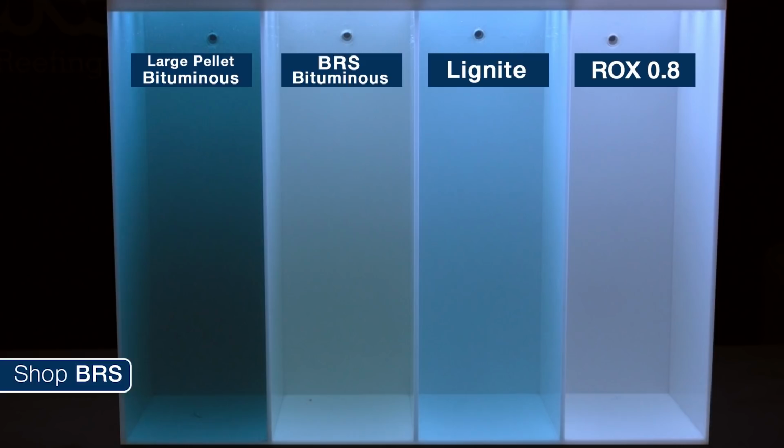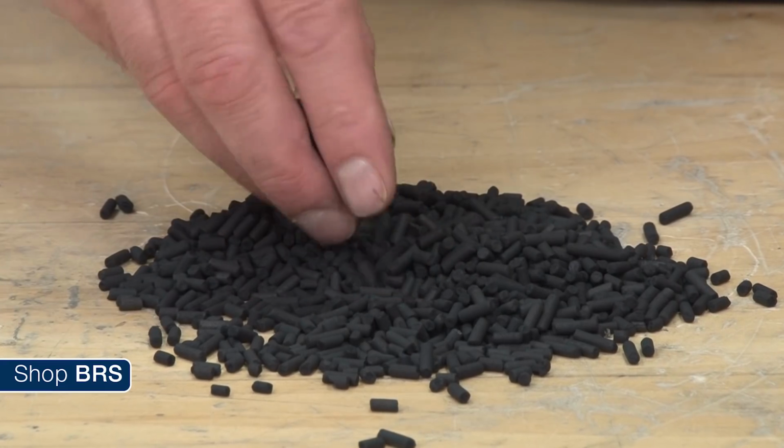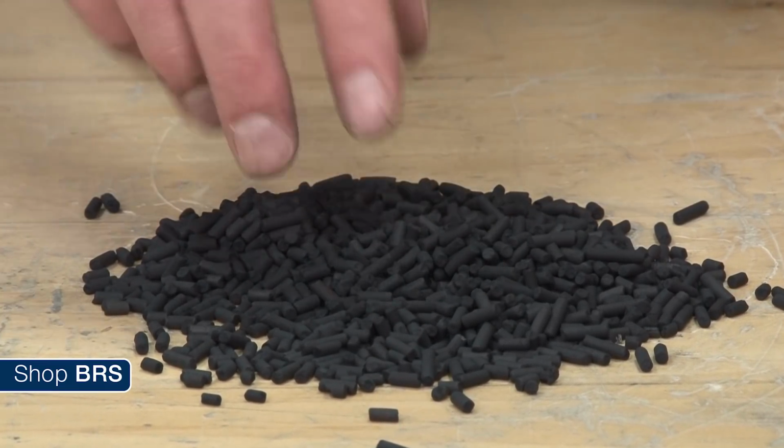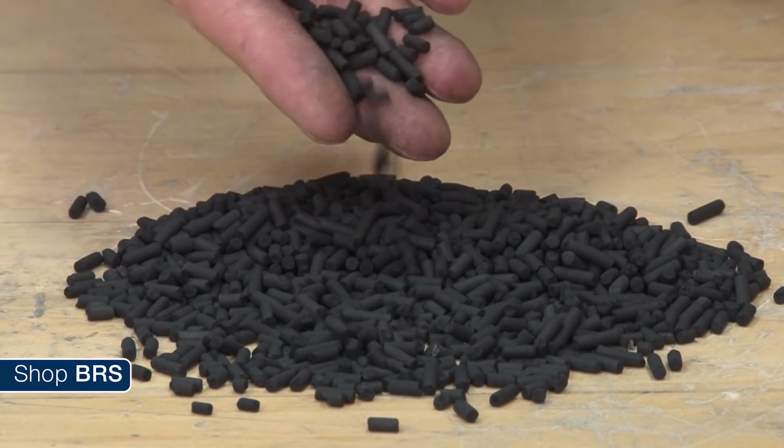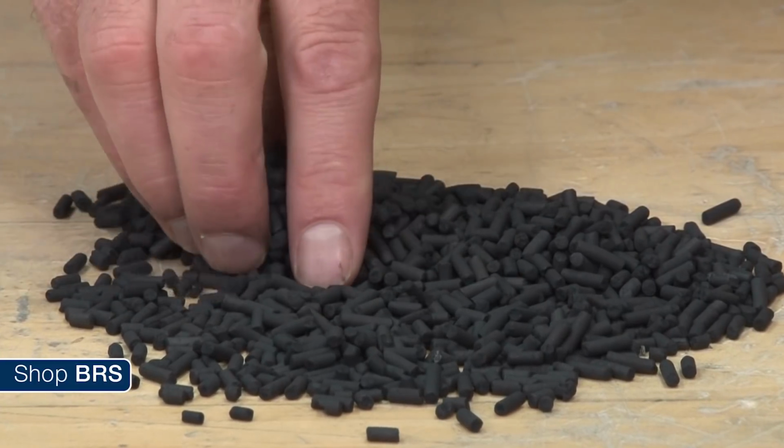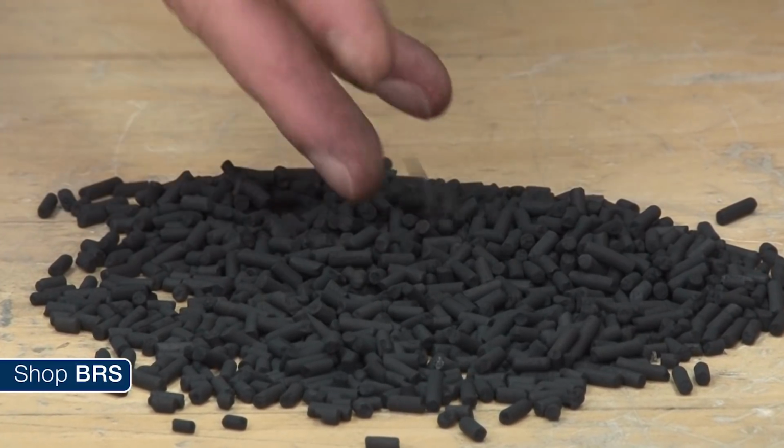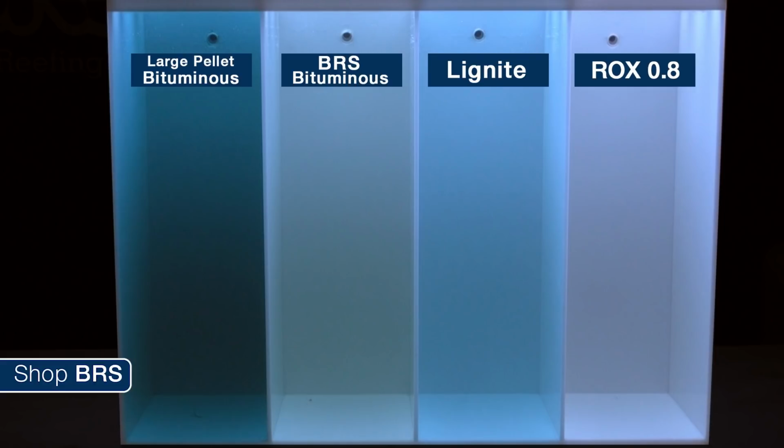In the last chamber, we added something a bit different with the large bituminous pellets, which are surprisingly common in our industry. These large pellets are really designed for removing contaminants from air or gas and perform really poorly in fluids, particularly if they're produced from standard bituminous coal. These large pellets are typically less dusty and easy to work with, but you can see the performance in the aquarium is likely going to be pretty poor.